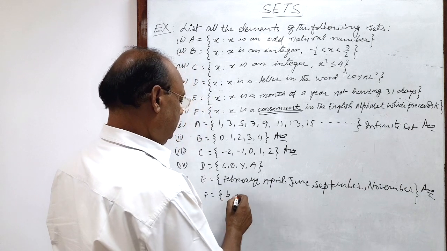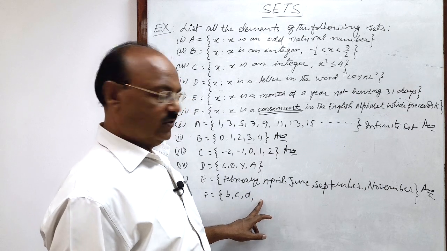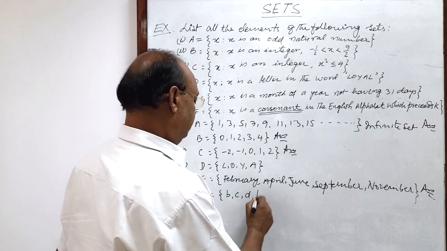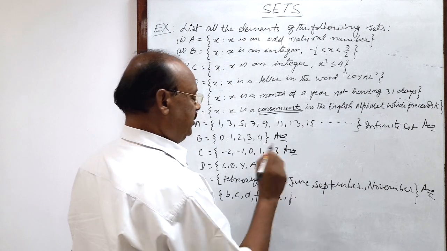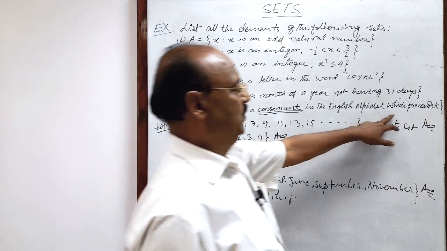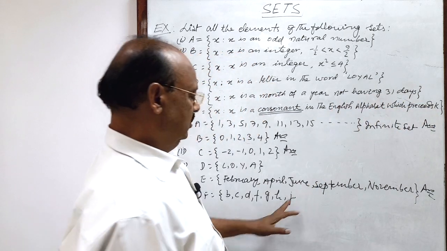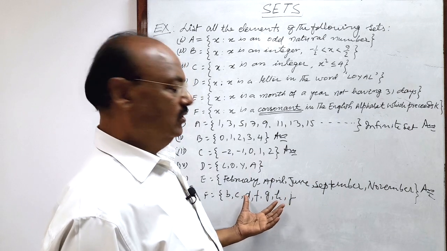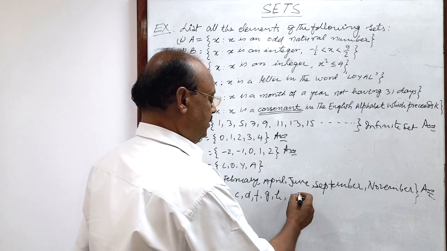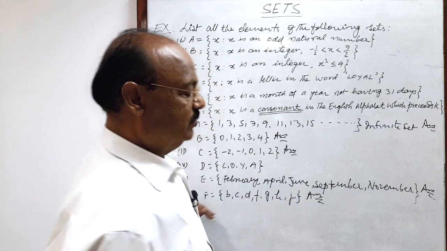b, then c, then d. Again e is a vowel, so we will not mention here. f, g, h, j. Because which precedes k, before then k, so after j, k is there. So these are the consonants which precede k. So this is the answer for sixth part, last part.